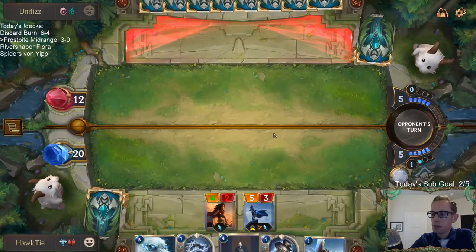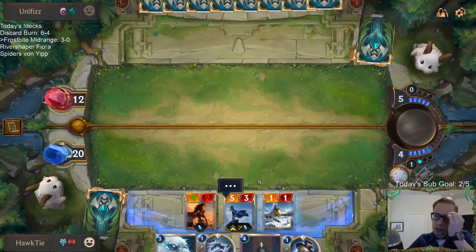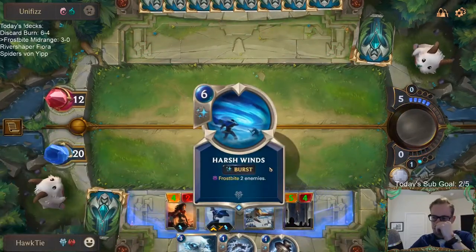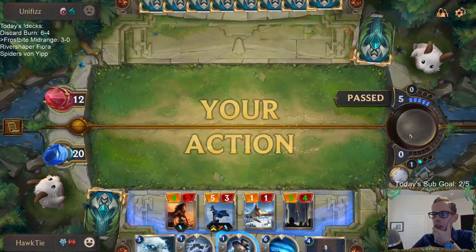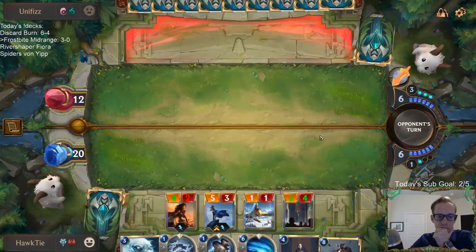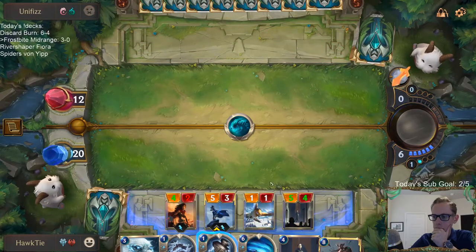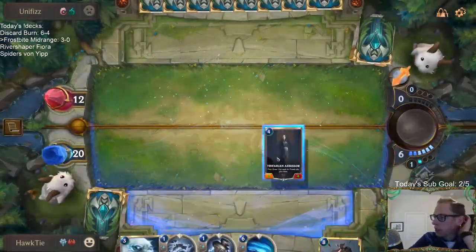Alright, I'm gonna go with the draw two. I think I play Omen Hawk first. Even though I guess I'm playing into, you know, I'm playing into Ruination right now. All I did to play into Ruination was play that extra Omen Hawk. I think that was probably worth it still.